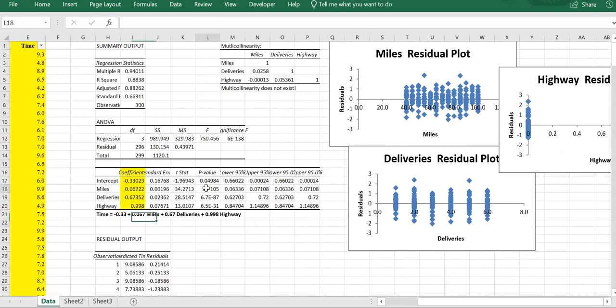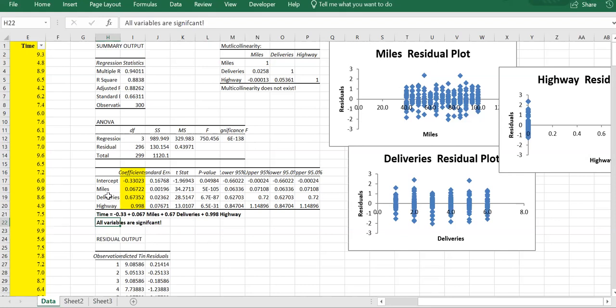We can go ahead and check the p-values. All the p-values are less than 5%, so all variables are significant, which means that all of them have significant relationships with the travel time.